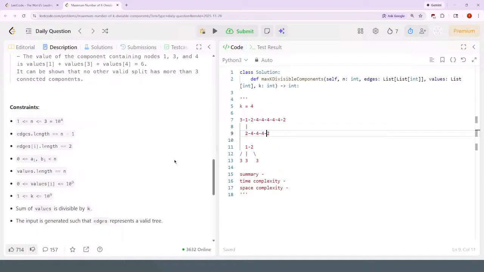Okay, all the leaf nodes, I push the value. If it's not already divisible, okay, push the value up to its parent. The parent changes to be the sum of all its value and all its leaf nodes. And then the parent checks again if it's divisible, okay. If it is, then it detaches itself.